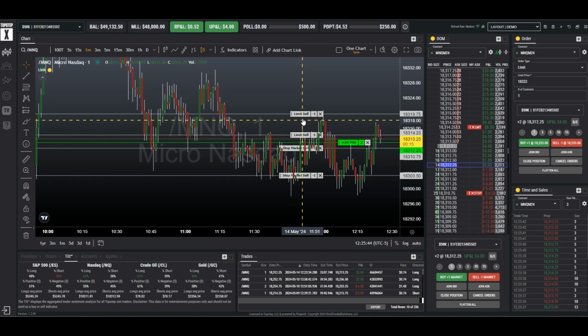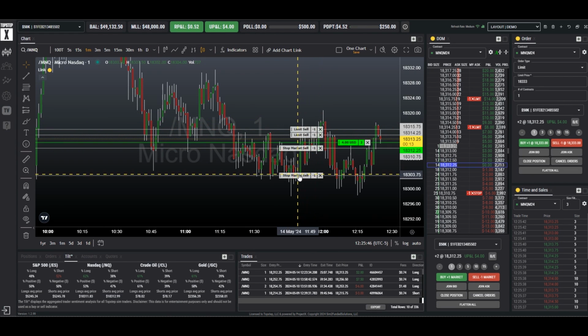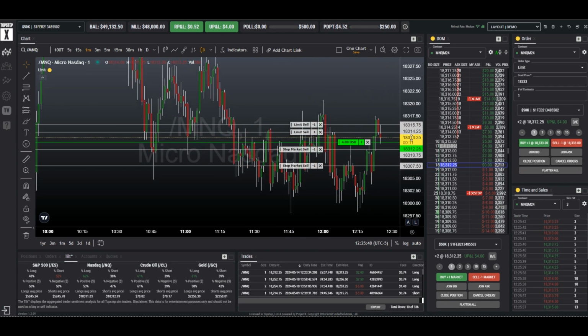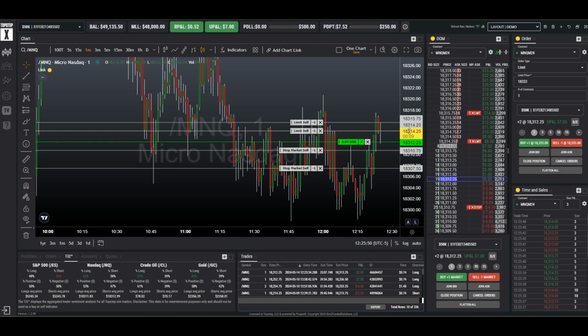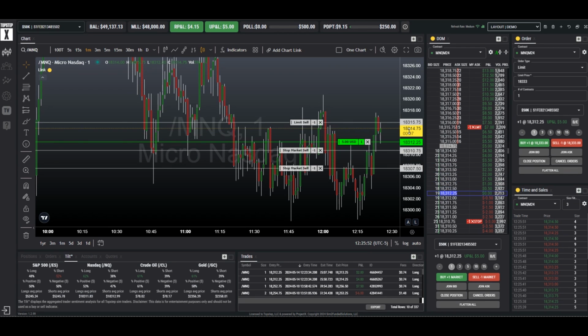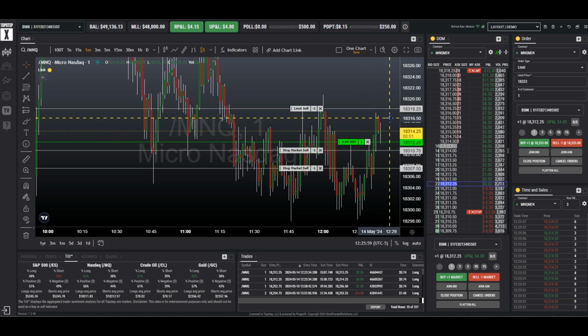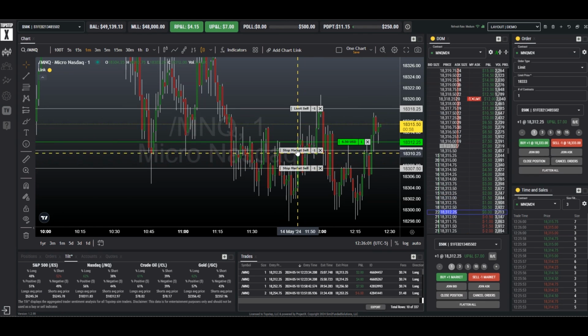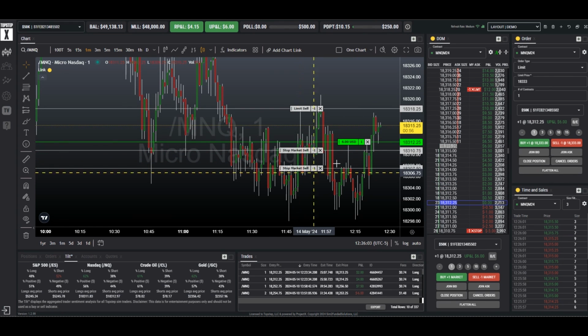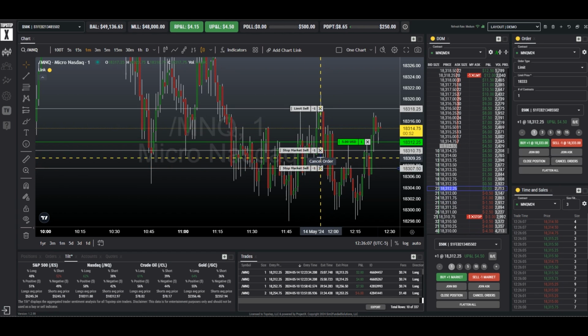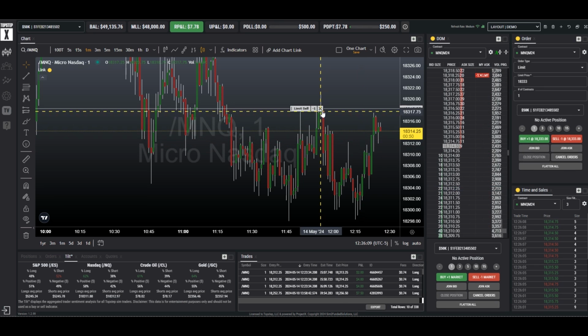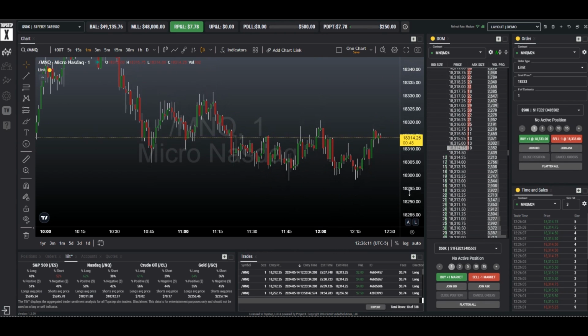Now what this does not do, we will see it's not going to remove the additional contracts that are associated, since we pretty much broke the OCO order. Notice we hit one of our profit targets. We are in a position of 1 because we sold 1, but our 2 stop losses are still here because they are no longer associated with the original order. And that is the best way to manage a position with multiple targets.